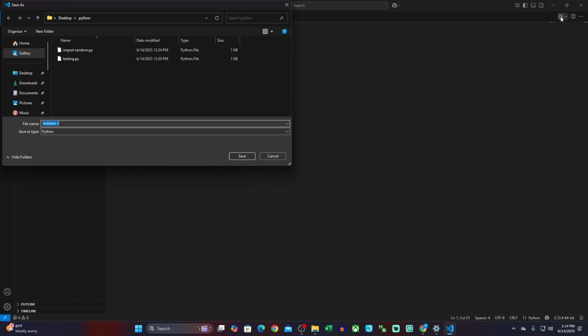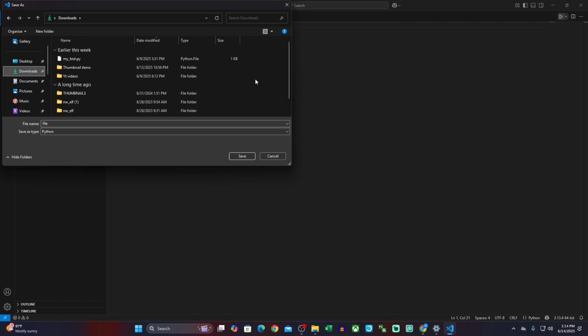The one thing with a lot of IDEs, such as VS Code, is that you're going to want to save your file before you actually run it. In fact, it will force you to save it before you run it. I'm going to name my file, just because I can. And make sure you have a designated location where you're going to be putting all these files so that you know how to access them later on and edit them. For me, I'm just going to put this file into my downloads. However, you're probably going to have a specific location that you want to place this.